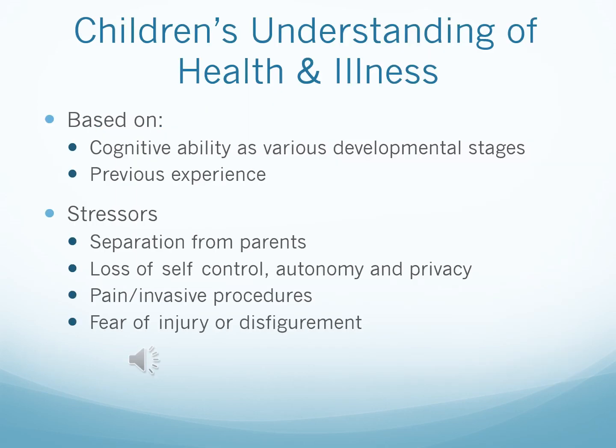Children's understanding of health and illness may vary. Keep in mind that it's based on cognitive ability, and there are various developmental stages in a child's life that are going to influence that. You also have previous experiences that will influence the child. And then there are stressors that are involved: separation from the parents, loss of self-control, autonomy and privacy, pain and invasive procedures, and fear of injury or disfiguration. Keep in mind that young children have limited knowledge about the body and its relation to health and illness. The child's understanding is based primarily on their cognitive ability, developmental stage, and previous experience.